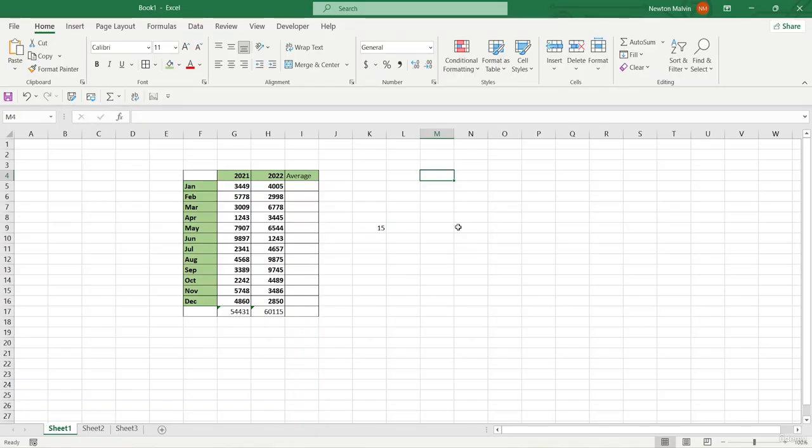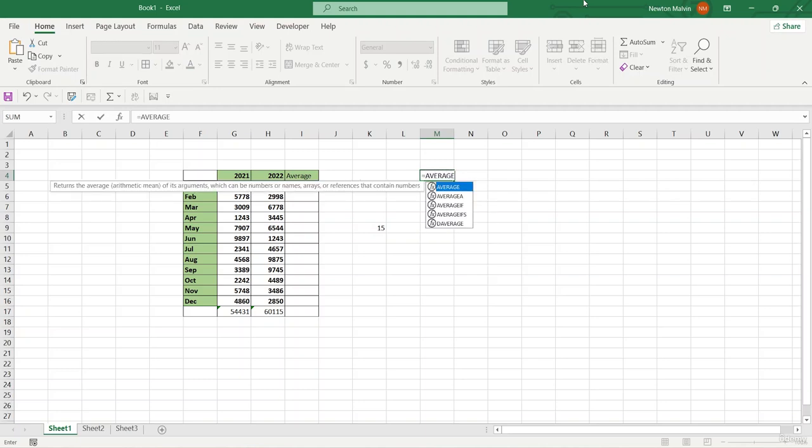So we're back on Microsoft Excel, and you might remember this sheet or this chart from a previous lesson, but I added another row over here which is called average. Here we're going to calculate all the average numbers that we need to calculate. So basically the average formula comprises of same as the count formula and the summation as well. Just give in an equal mark and then just type in average, and you can see that there is an average formula right over here.